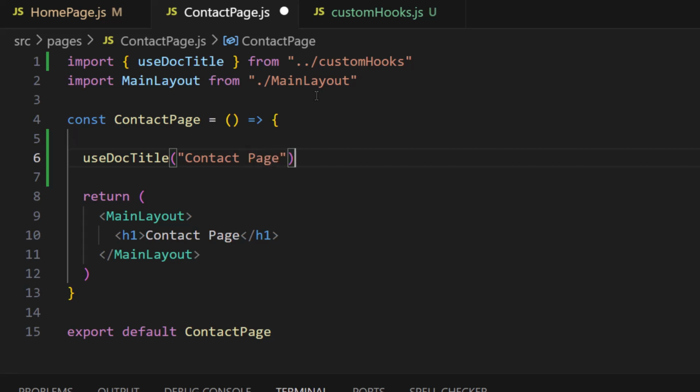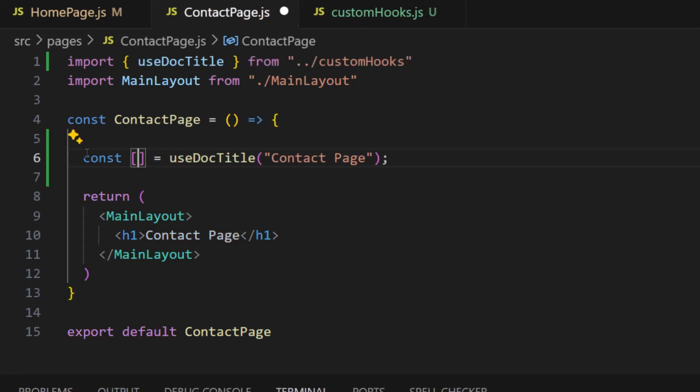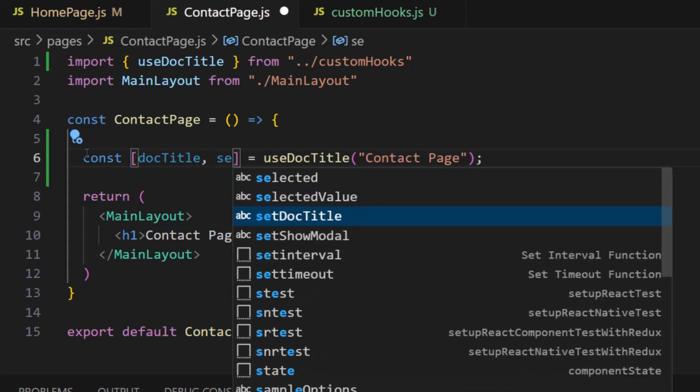Again, I'm ignoring what our hook function returns because I don't plan on changing the doc title inside this component. But if for some reason I wanted to programmatically change the title, then I would take the return value of useDocTitle. So I'd set it up like this: const, and then there's my array, and I would go docTitle and setDocTitle.